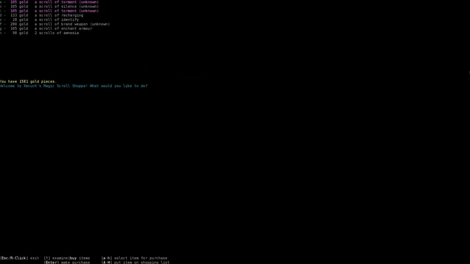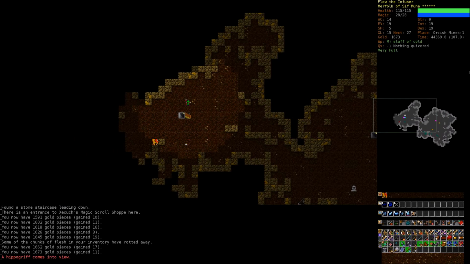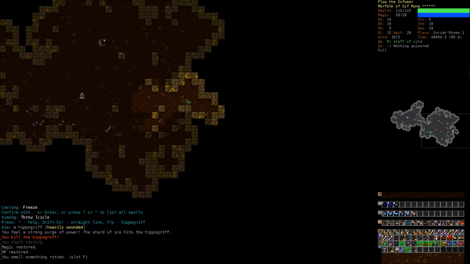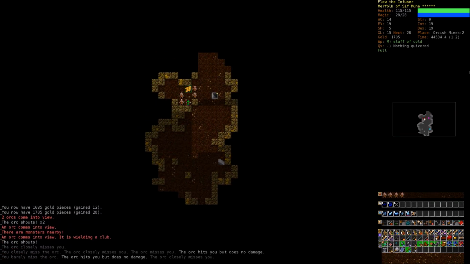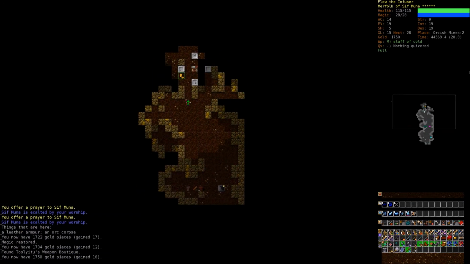There's one shot. Scroll of Torment. Silence. Identify. Recharging. Brand weapon. Enchant armor. Amnesia. Nothing. Nope. Good to know, but not interested. Let's throw icicle. Okay, that was relatively easy. Yep. Just not in my league anymore, guys.